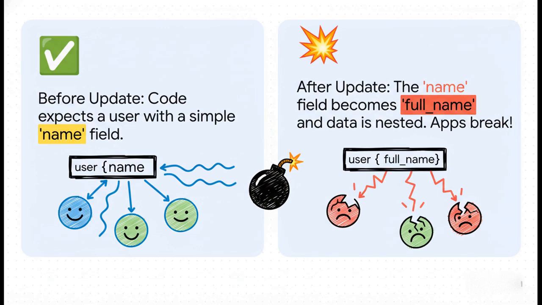Okay, so let's put on our developer hats for a second. Take a look here. On the left, you've got the original code. Super simple. It's expecting a user object with just a name field. But on the right, that's the new update. See the difference? Name is now full_name, and the whole thing is tucked inside a users object. I mean, it seems so small, right? Almost trivial. But that one tiny little tweak, that's a digital time bomb ticking away.